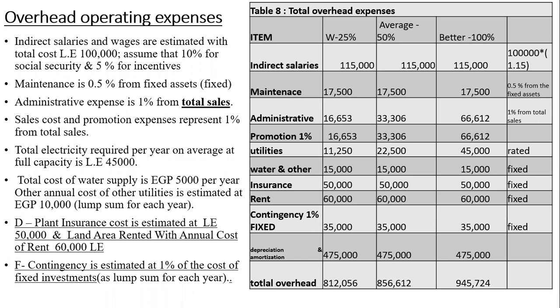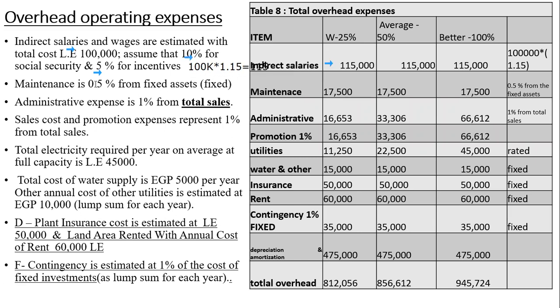Let's go to the overhead and the indirect cost, and we have here labor as well, and this labor is indirect salaries for the wages and the workers. The workers that we have, it is 100,000. I will add over 10% for social securities and 5%, then it will end up at 115. How did we get this? We simply take the 100K times, as we did before, 1.15. So we will receive that 115. So this is for the indirect salary.